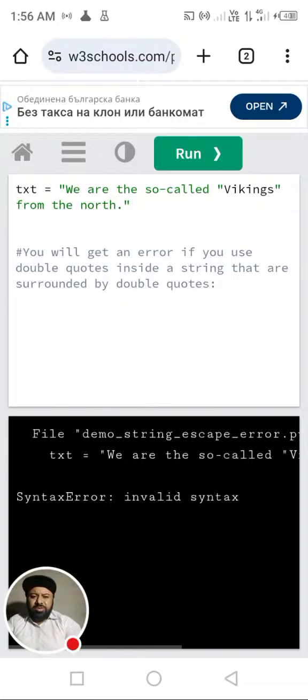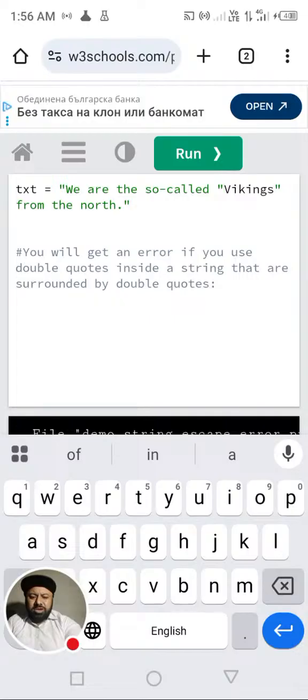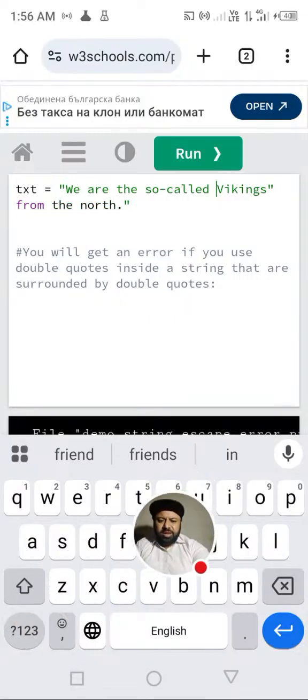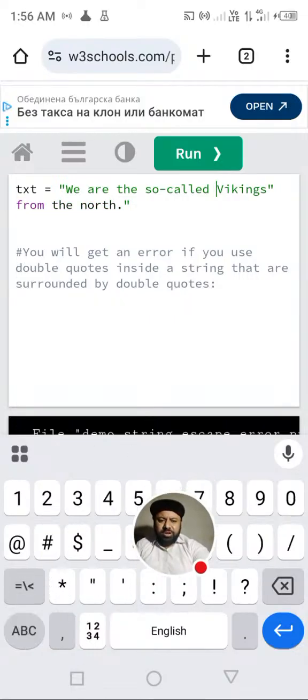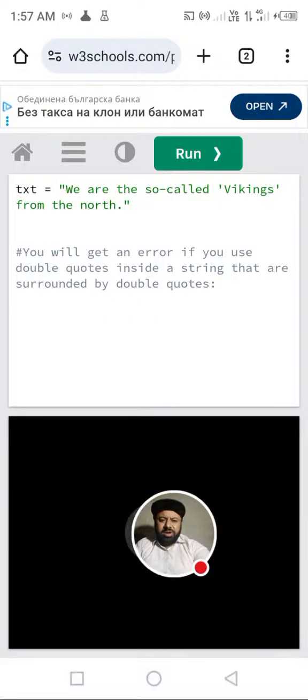So what can we do? Simply, if we change our syntax, let's try it out. Here we give single quotes. So what will happen? We will run it.